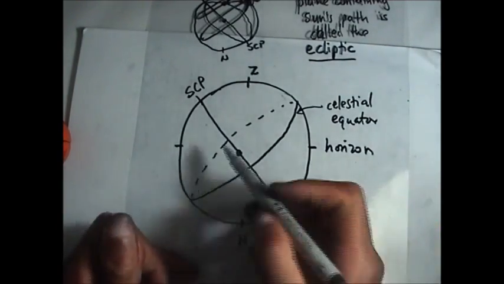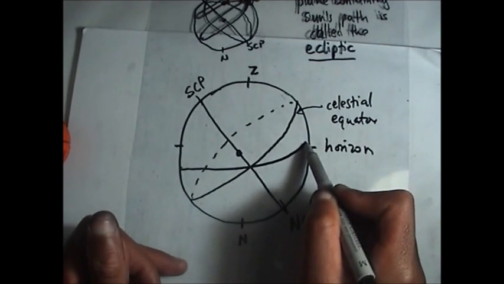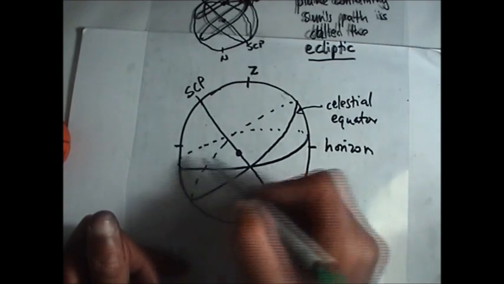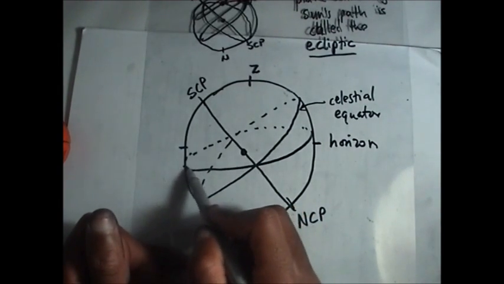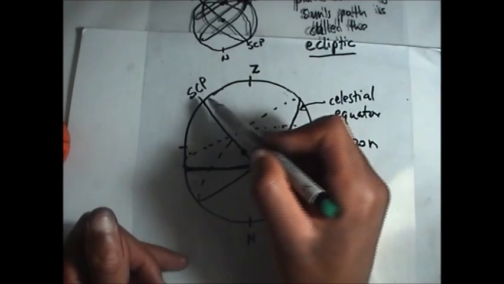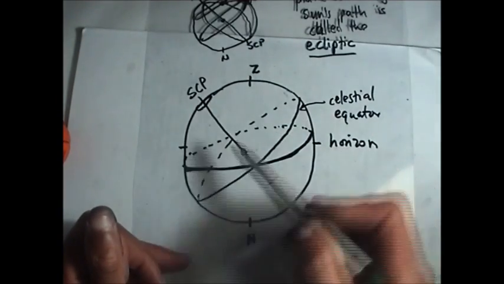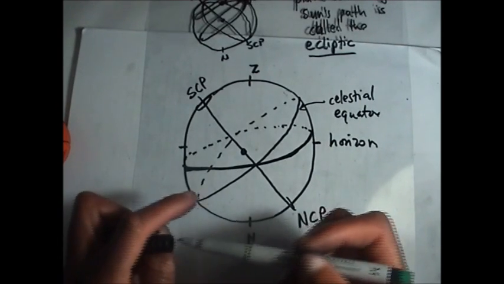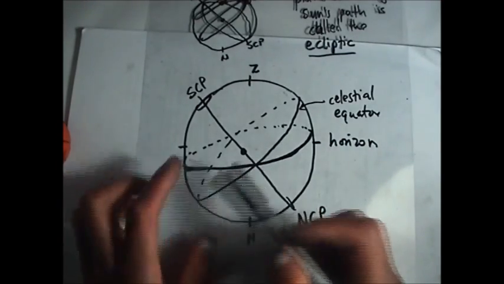So let me draw in the path. I'm going to draw in the path like this. And then it goes at the back. So now this is the path of the sun. And as you can see, it's not parallel to the celestial equator like this star above here. This star above here, its path is parallel to the equator, but the sun's path is not parallel to the equator. And as I said, this ecliptic, let me label it.